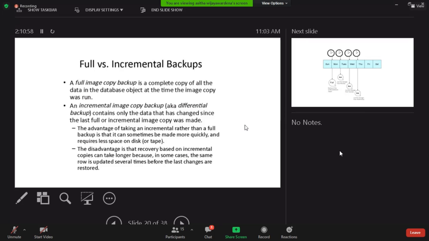Then at any point in time, you can recover data up to a single day. Then you can minimize the unrecoverable state of the database.